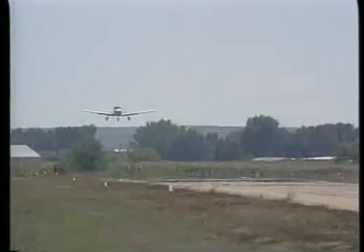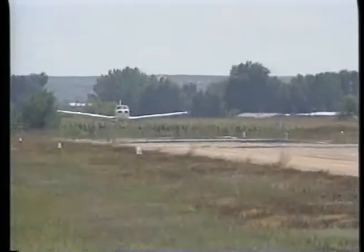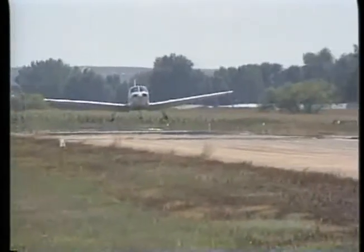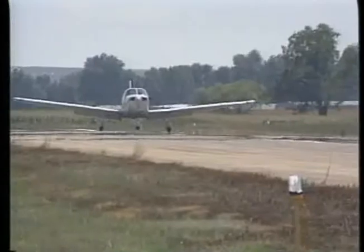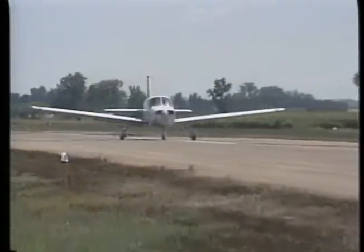Conversely, if airspeed is higher than normal, maintain just enough back pressure to keep the airplane in level flight until the excessive airspeed is dissipated. Then continue the flare until the airplane touches down. Flaring too early or too late can also present a problem. If you begin the flare too soon, the airplane may stall prior to touchdown.